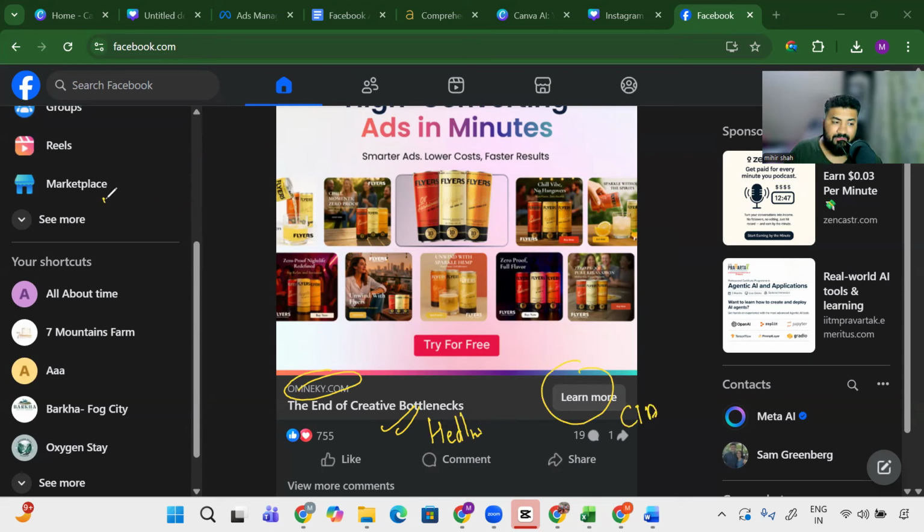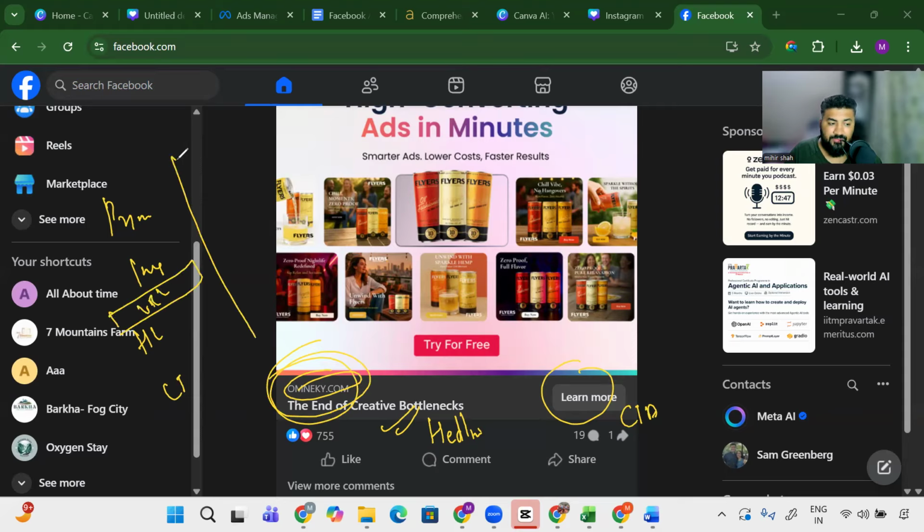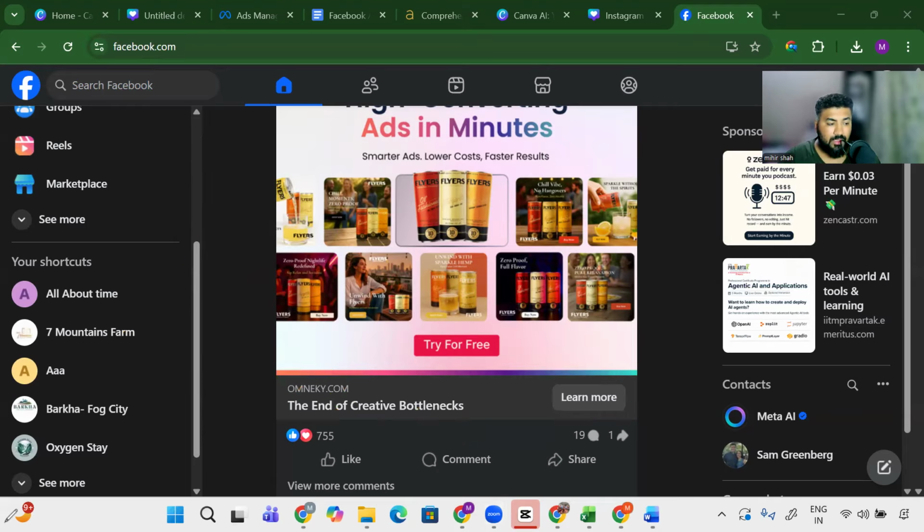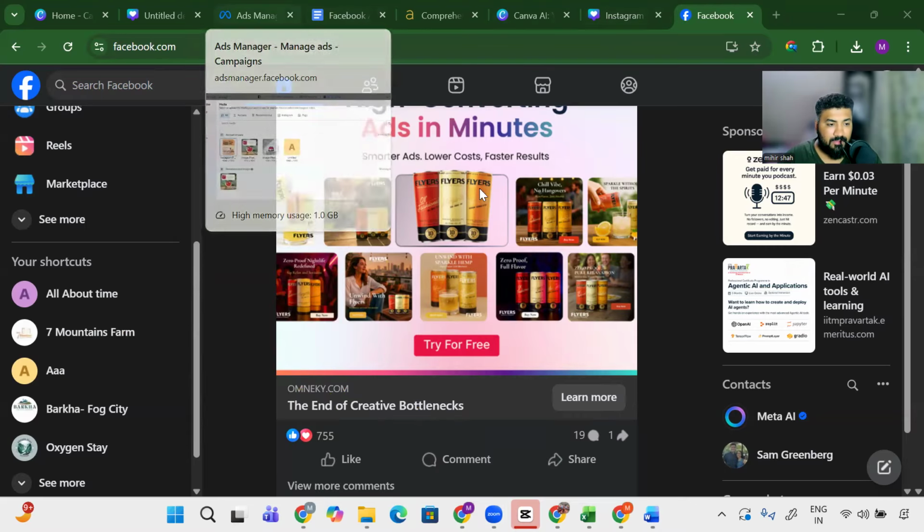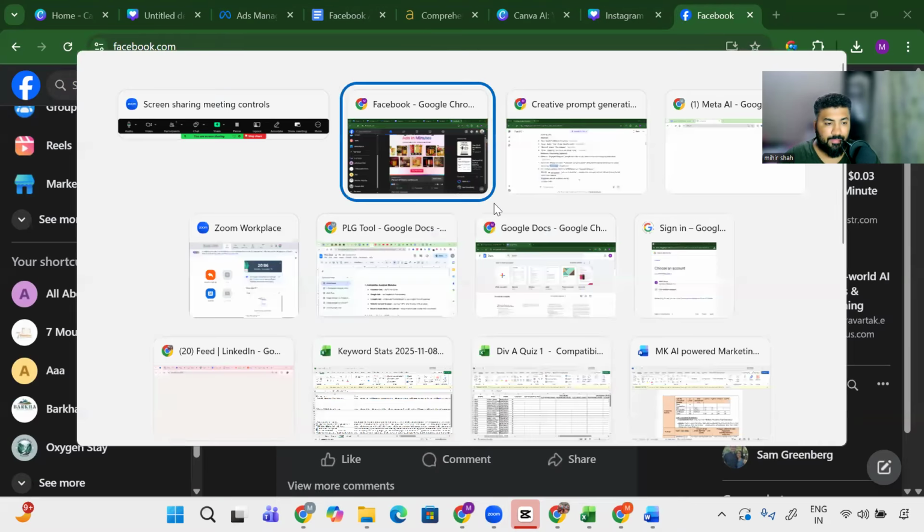So in an ad, we have a primary text, we have an image, we have a headline, and we have a CTA. And this is by default your business name. So you can, in fact, if you want, add a URL as well. So 5 things if you add a URL. So these are the 5 things that I need to create to make an ad exactly like this, right? And what I will do is I will come back to my ChatGPT.